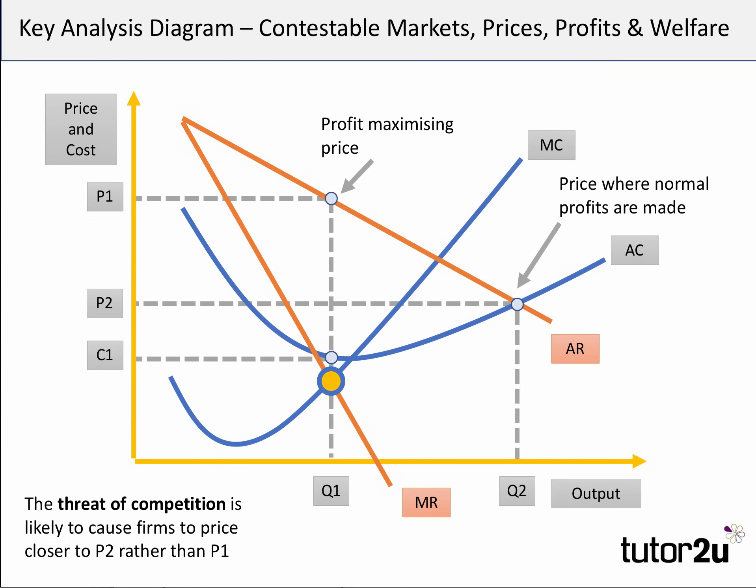This will be an ideal moment before you conclude to throw in an analysis diagram. The profit-maximising output is Q1, price P1. The normal profit equilibrium is output Q2, price P2. Satisficing will be any price between P1 and P2. The more contestable the market, the closer we're going to get towards P2 rather than P1. We're really looking for cost and revenue diagrams rather than simple supply and demand.